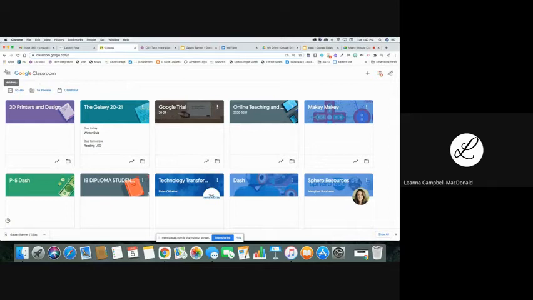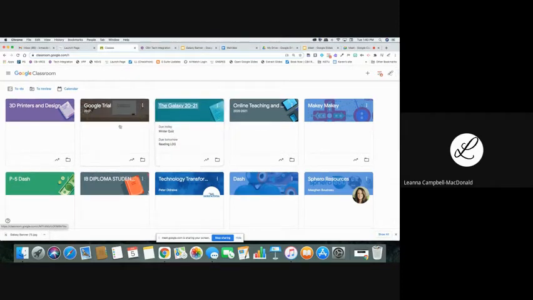Okay, another couple of things on this grid just to show you. You can put them in order, so you can drag these and change the order of them. So that's one thing that you can do. You have a few things here. You have a to-do button, and that to-do button would be what the students would have also. That is there because I am a student in some of the classes here, because we're sharing kind of things, or if I was invited into somebody else's classroom, that to-do would tell me things or list things that I have assigned to me.